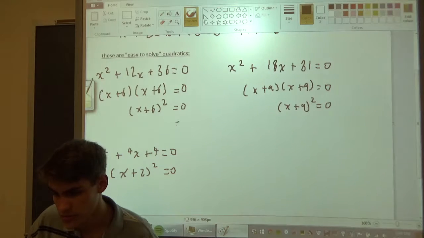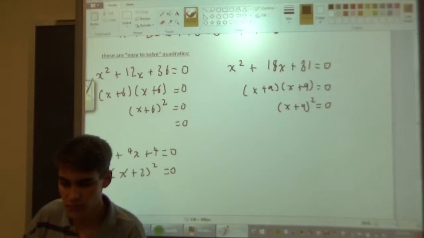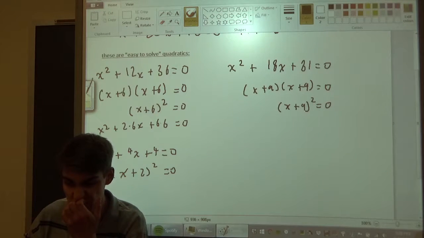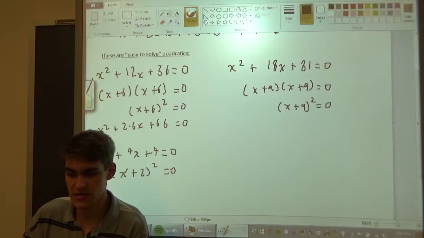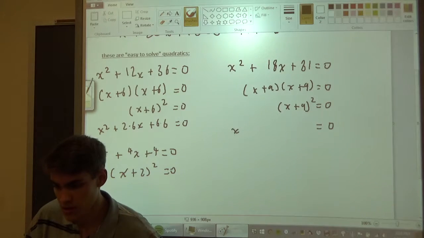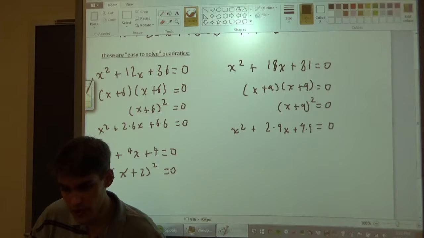And what I want you to notice is a pattern among these. So this first one, I could rewrite it as 2 times 6 times x plus 6 times 6, right? Because it's really just what multiplies to give 36 and adds to give 12. Well, it's 6 times 6 is 36, and 2 times 6 is 12. So 6 seems to be popping up a lot. And here, that number is going to be 9. Here, it's 2 times 9 in the middle, plus 9 times 9 on the outside. And finally, this one is 2 times 2 here, and then also 2 times 2 here.